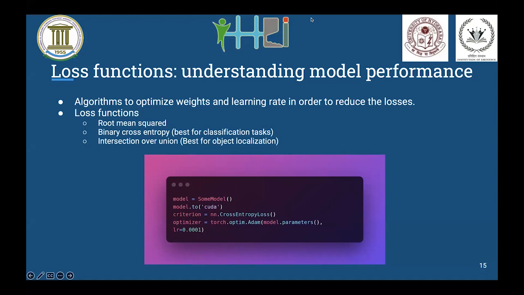We have got the model, and we are sending it to the GPU for faster training. This calculates the loss, this optimizes the loss, and this process goes on in a loop. In the next loop, it will again calculate the loss, and the optimizer will again reduce the loss by some amount. Then it takes the next data and continues the loop. Make sense, everyone? Cool.